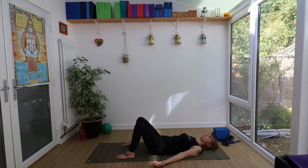So if we just try and breathe in perhaps for a count of 4, but then breathe out for a count of 6. Make that exhale longer than the inhale. If that count doesn't work for you, maybe 3, 5 works for you. Just do what you can. Just making the exhale a little longer.